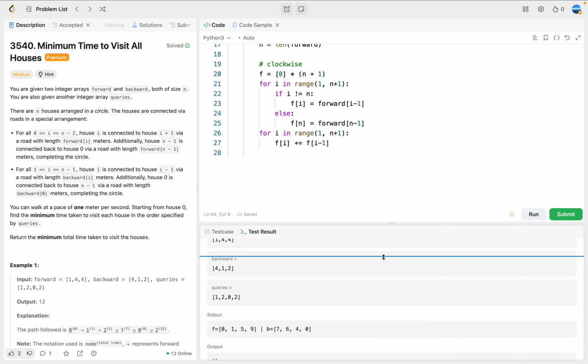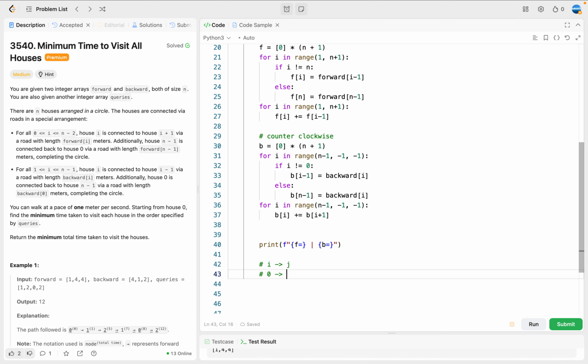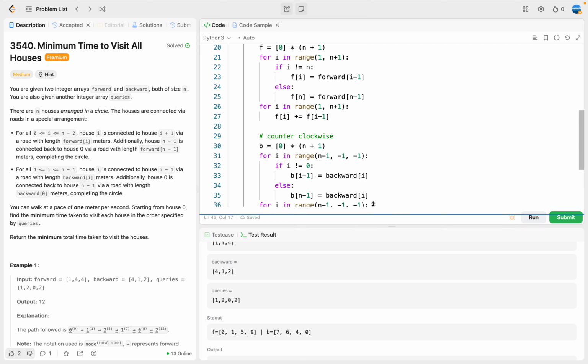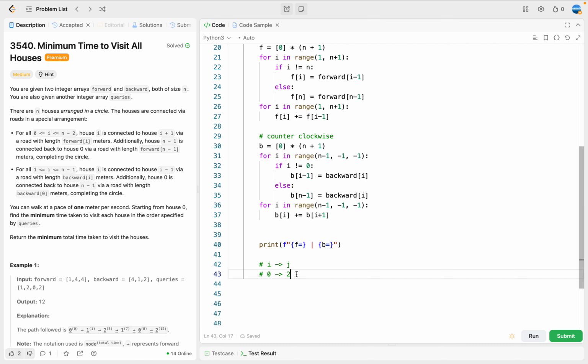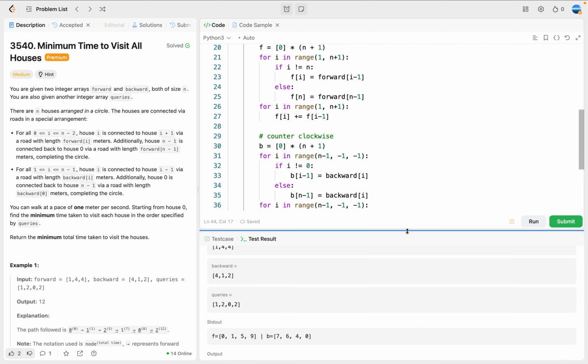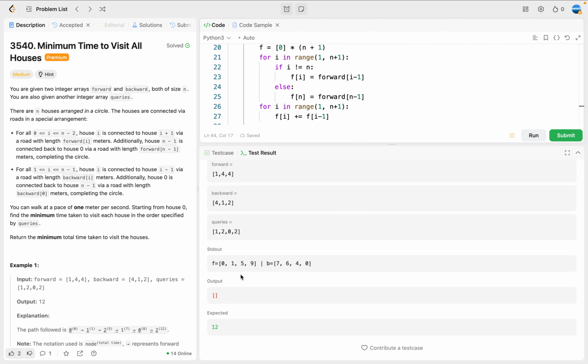If you want to go from 0 to 2, if you use b as clockwise, this will be f2 minus f0. That's 5, right? Then if you want to go from, say, 2 to 1, if you want to follow this f, from 2 to 1, actually it takes 5, right? So how could we get this 5 from 2 to 1?